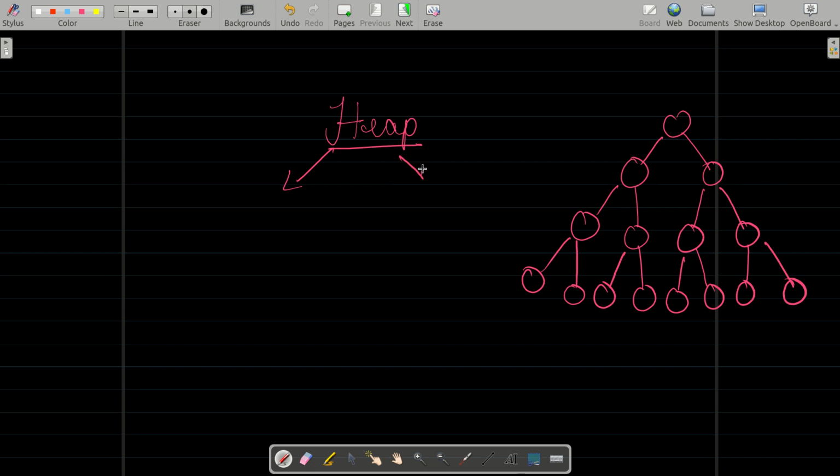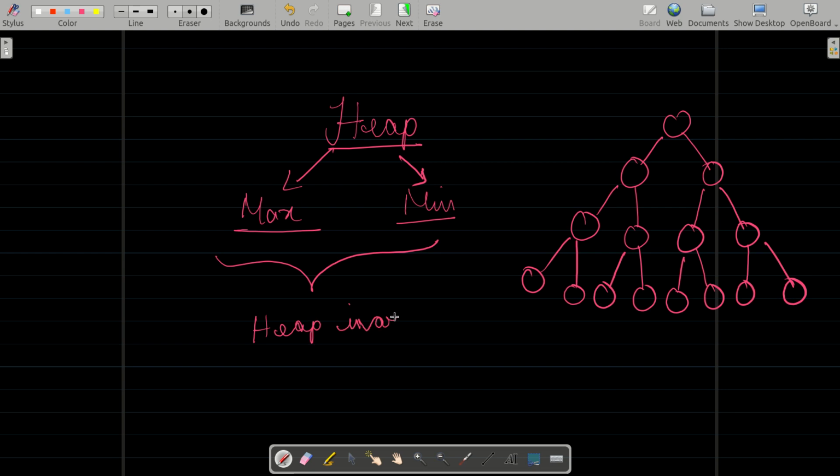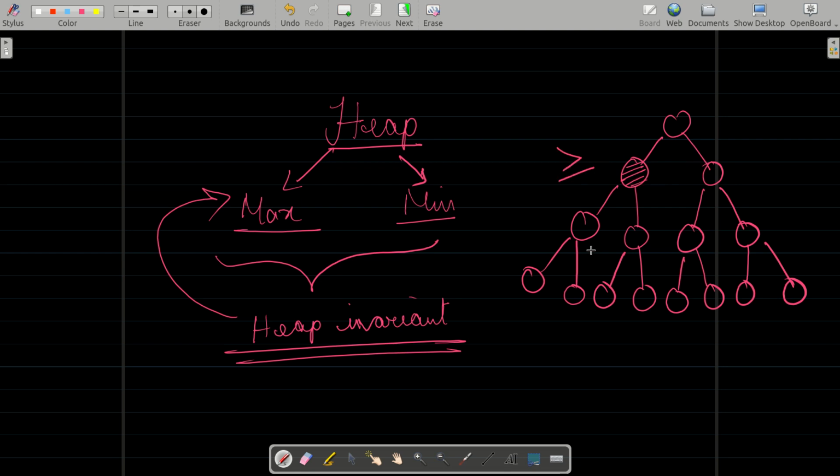So heaps can be of two types. One of them is called a max heap and the other is called a min heap. And the type of the heap is determined by the heap invariant. So the heap invariant for a max heap states that if you pick up any node within the structure, the value contained by that node will be greater than or equal to the value of all of its successors.